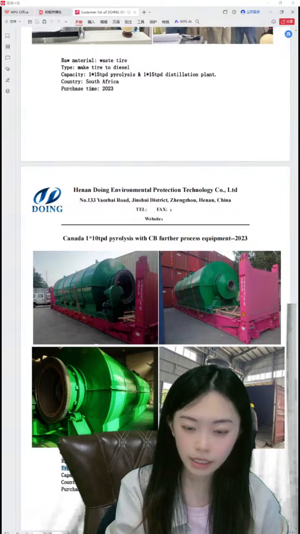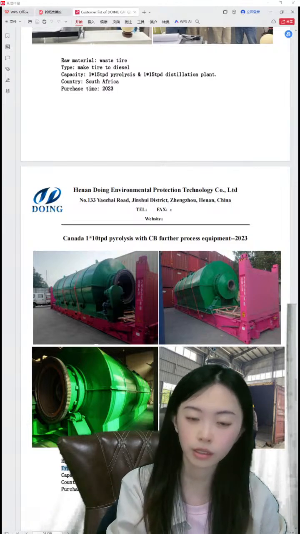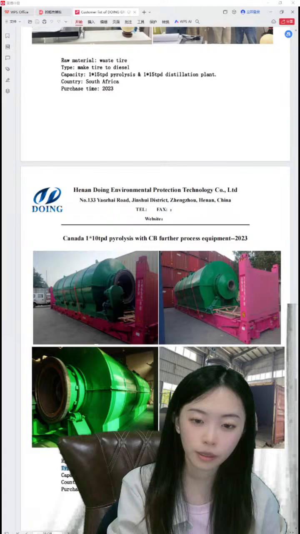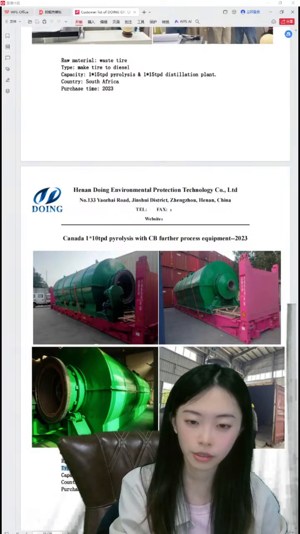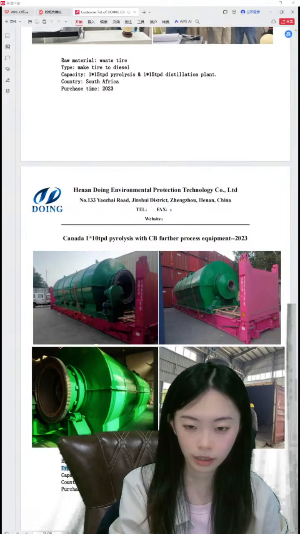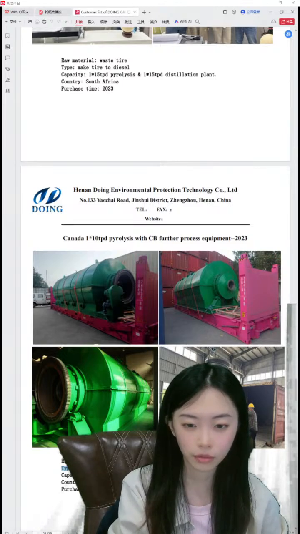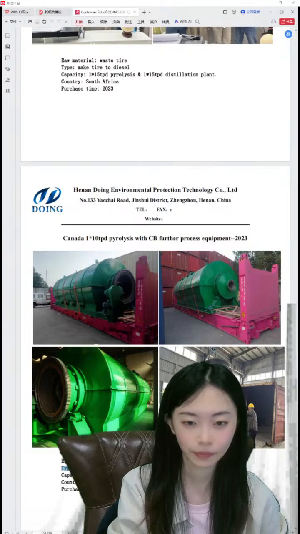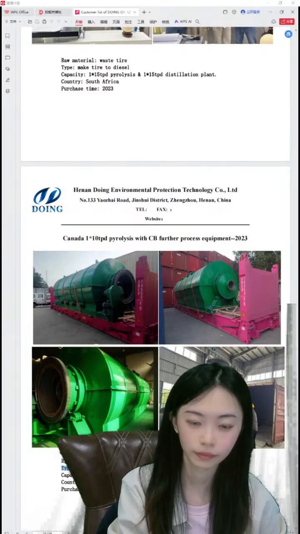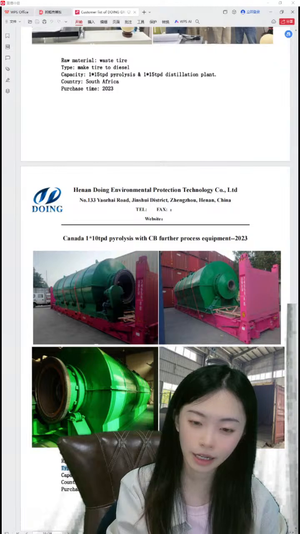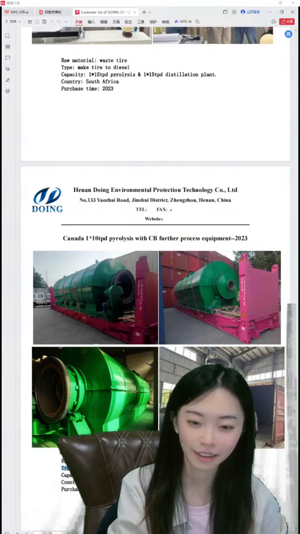Oh, Pakistan, we have customers there. Maybe we have a customer's factory in Pakistan. You can visit their factory, but you need to contact us first, and the manager will know more details about the customers or the branches than me, so you can contact them. I guess Pakistan is not very far from China.